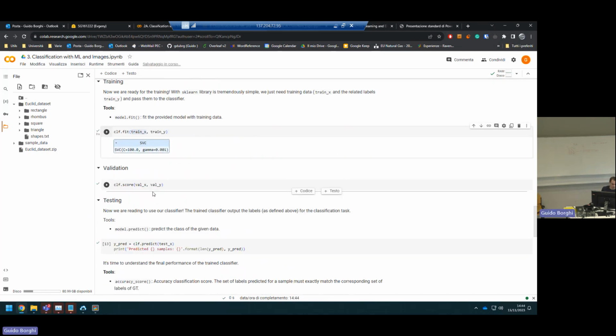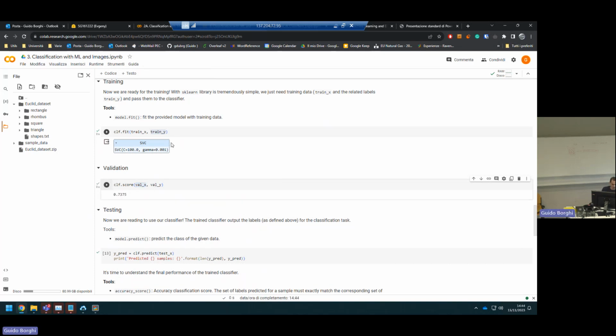And then I can see the validation score with my trained model, okay? Remember the difference here: with the fit method, I pass the train X and train Y, while with the score method, I pass the validation subset, so val X and val Y.